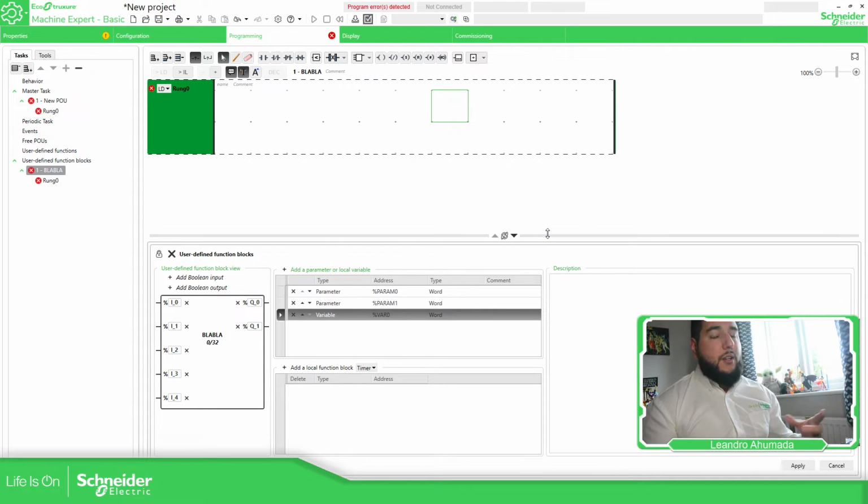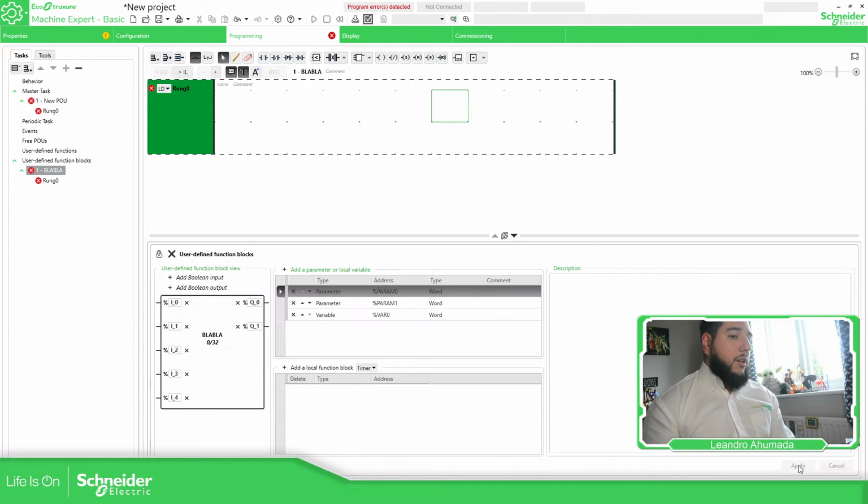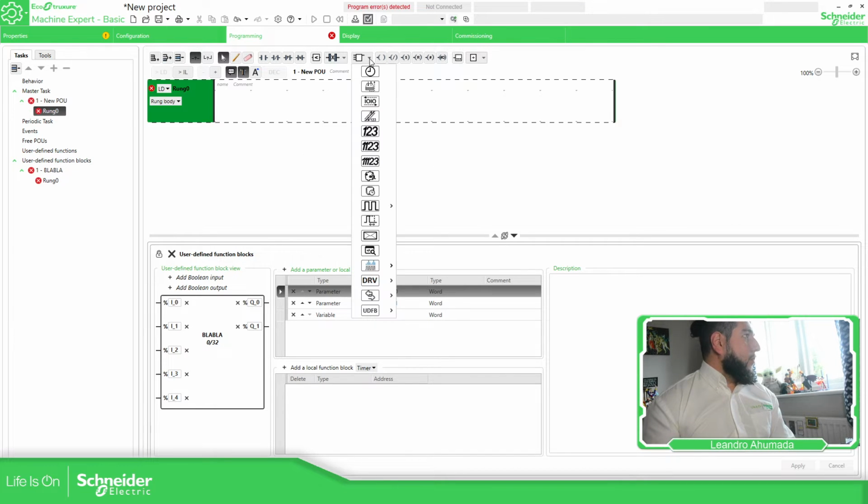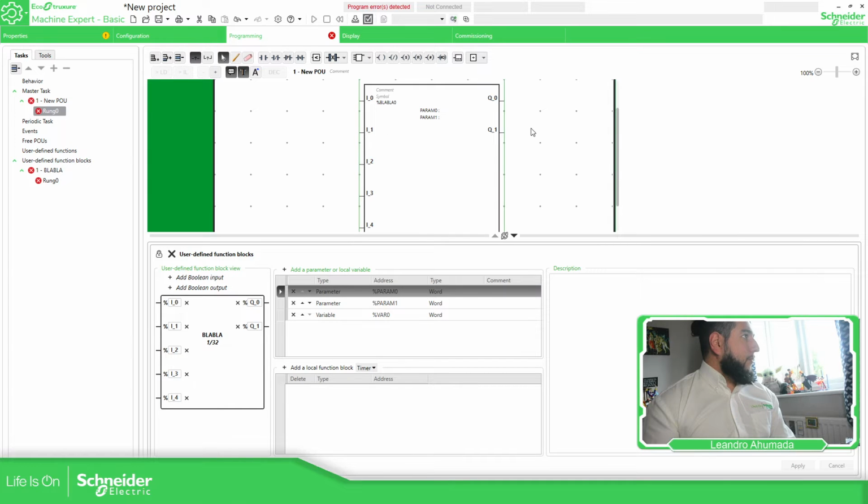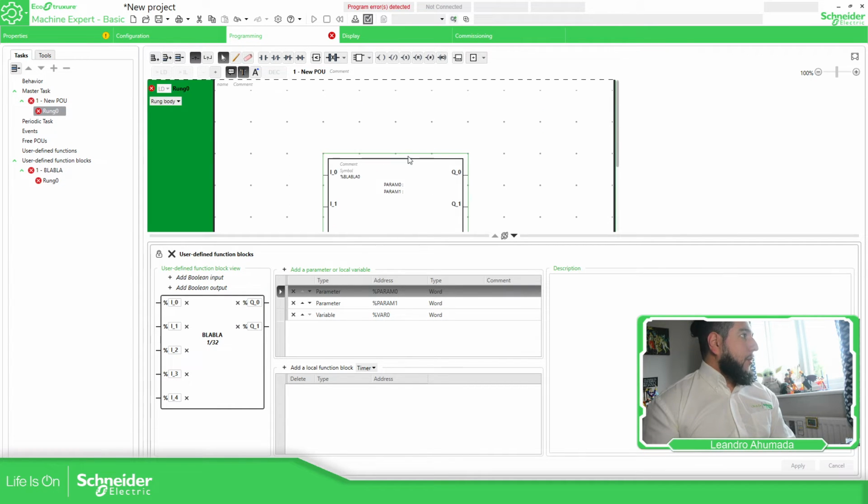Probably if you are creating a lot of projects with the same, instead of having the code visible, you can use the function block, so you can copy and paste everything much easier. But in this case, I'm just going to show this part. So if you click OK, and try to use this function block in a new POU, and select. And here you can see the parameters. As you can see here, I have param 0, param 1, but I don't have the bar 0 because it's just a local variable. Okay, that's the main difference.